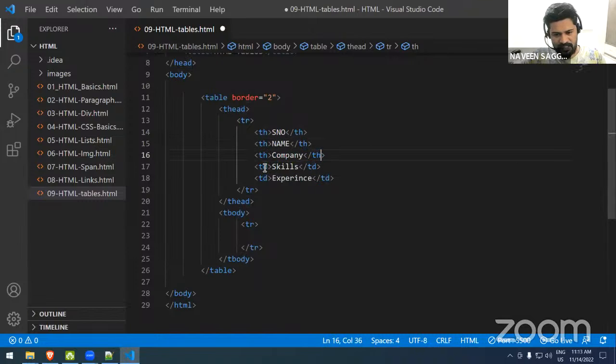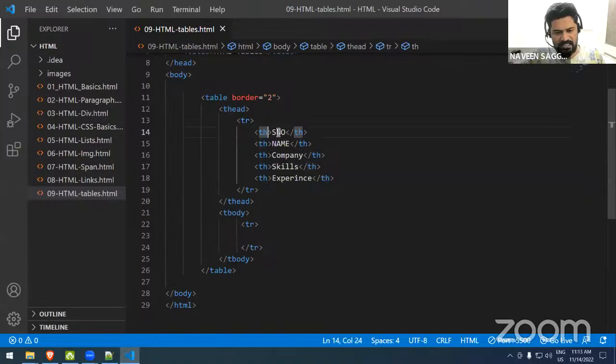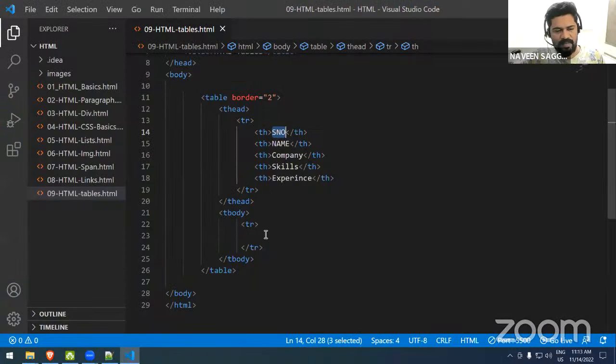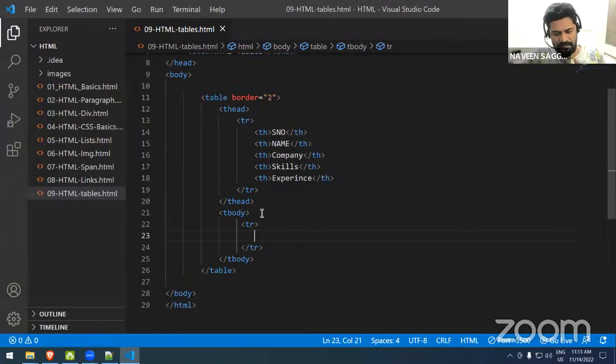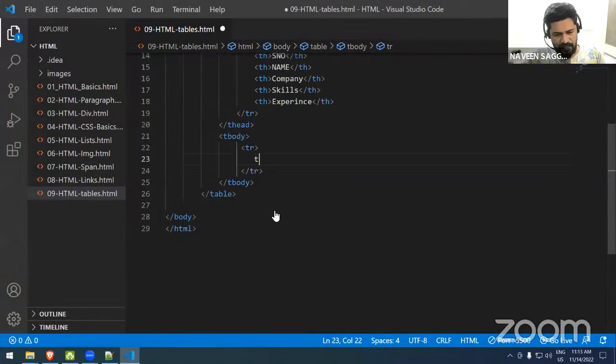That's what I'm looking for. It should come as bold text. It was not. See, now it is coming as bold. The difference between TH and TD is that TH gives you bold text. Using CSS, you can convert to normal text or bold text, whatever you want. By default, in HTML, TH comes in bold and TD comes in normal text, just to represent that here is a header and this is normal data. Okay, so in the table body, let's take TD.